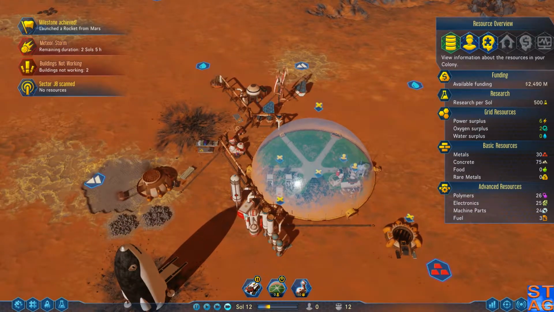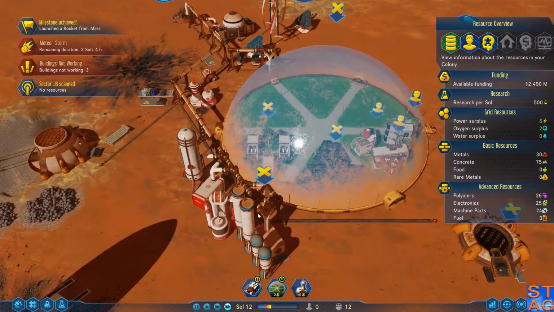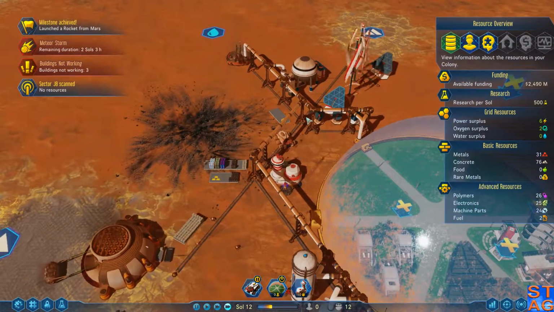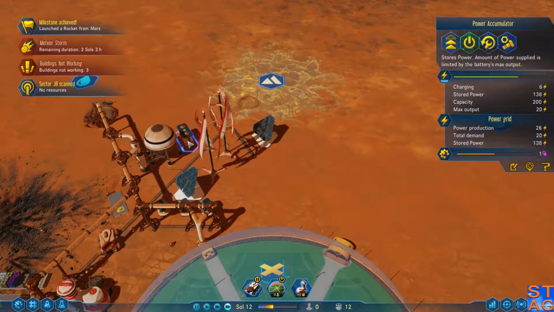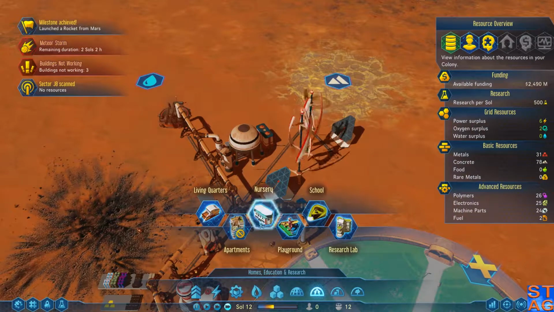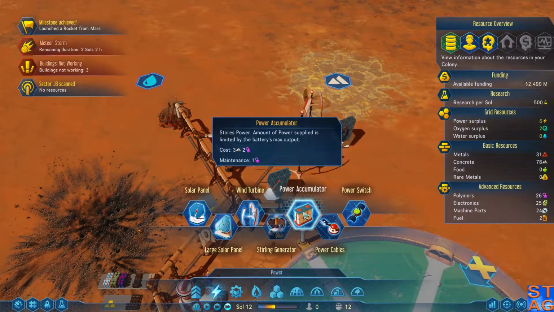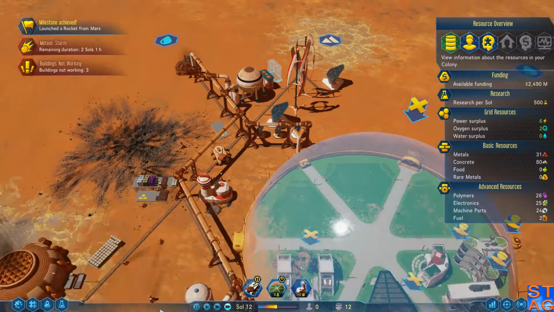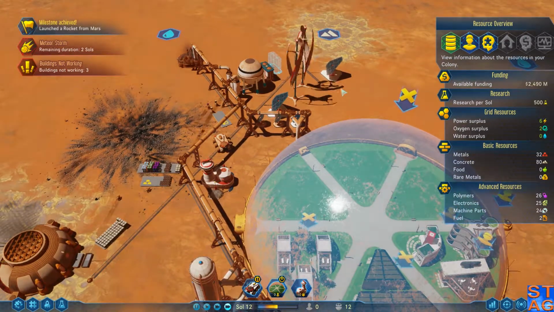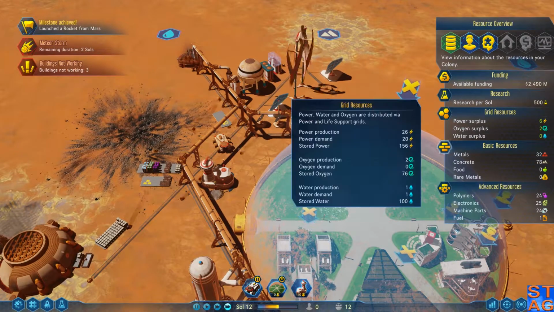I've got 126 stored power. Where's my storage? Oh, there's my battery pack. It's right there. I'll build another battery and see how much that costs. 2 polymers. I've got 26. I've got enough concrete, so I shouldn't have to worry for now. But yeah, we'll put another battery up just to try and get as much juice as we can into the grid.